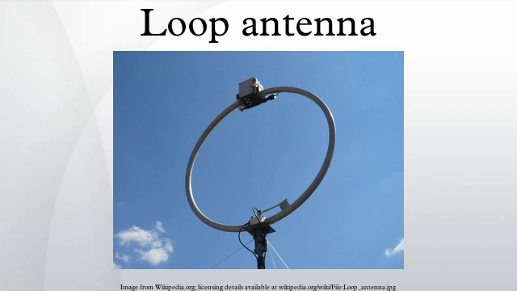AM broadcast radios typically use small loop antennas. A variable capacitor connected across the loop forms a tuned circuit that tunes the radio's input section. A multiband receiver may contain tap points along the loop winding to tune the loop antenna at widely different frequencies. In older AM radios, the small loop might consist of dozens of turns of wire in a loop on the back of the radio. In modern radios, the loop antenna is often wound on a ferrite rod. The ferrite rod allows a physically small antenna to have a larger effective antenna area. The resulting coil and core is called a loopstick antenna, a ferrite rod antenna, a ferrite rod aerial, a ferroceptor, a ferrod antenna, or a ferrite antenna.